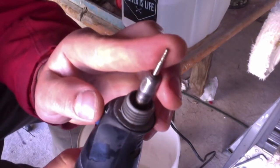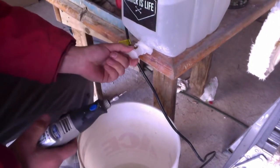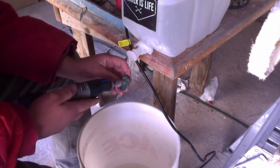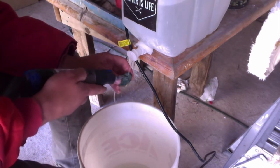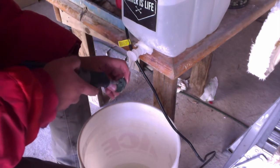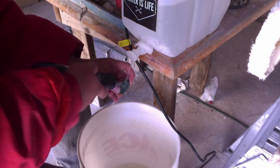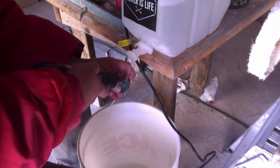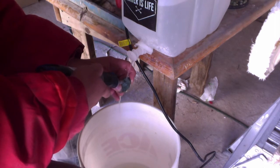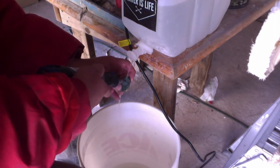Here's my cylinder burr — this is the burr I actually use to go through the whole stone. I'm going to place the burr inside the divot before I turn it on, and I'm going to apply a light pressure, making sure not to have my fingers behind where the hole is going to come out. Don't push too hard — let the diamond do the cutting. Eventually you'll get a feeling for the diamond cutting. I can feel it cutting right now.